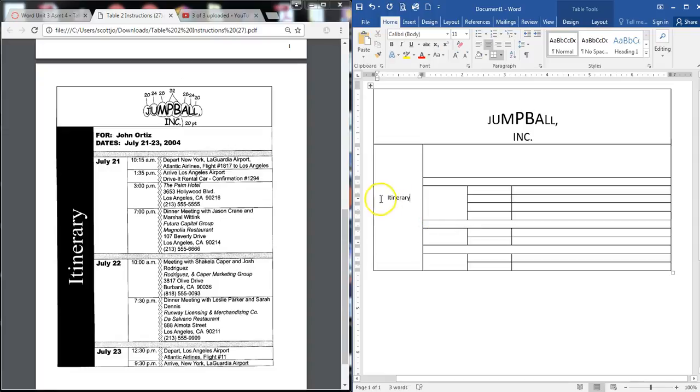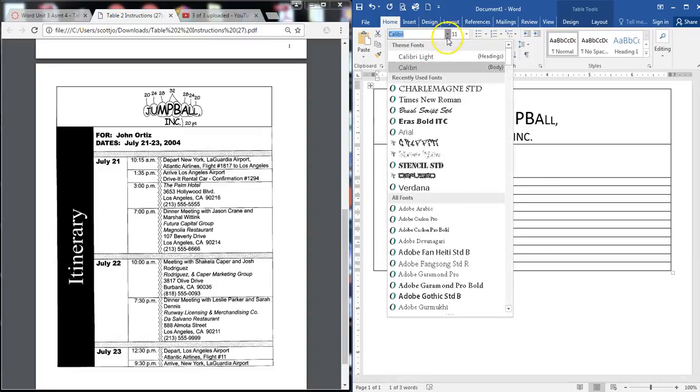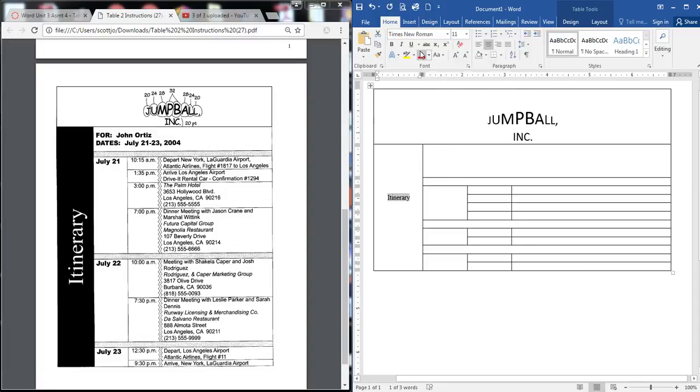This font is supposed to be a serif font, so I think I will have you guys use Times New Roman. So in the font box, if you just type in Times New Roman, it will change that for you.